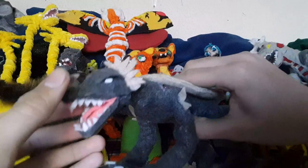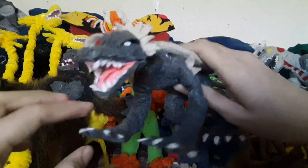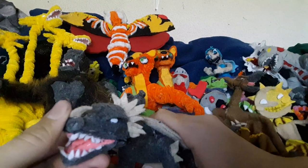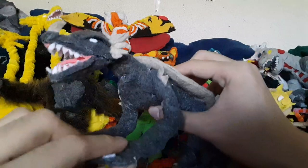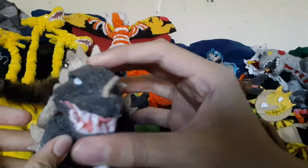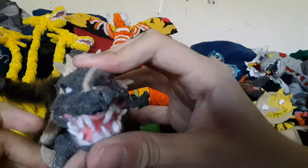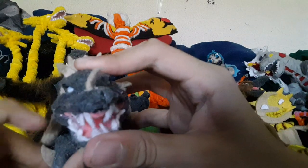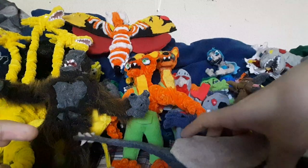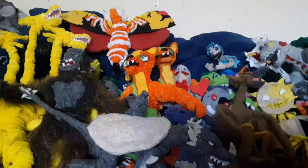Then we got one of my favorite characters from Godzilla - Anguirus. I actually just remade him today. I actually thought he was brown, but it turns out he's like a dark gray-ish color, as you can see. His head looks really cool, I really like how it turned out. It looks kind of like an alligator - if it didn't have certain features, I'm pretty sure he would look like one. Actually, now that I say that, I kind of want to make Biollante one day.